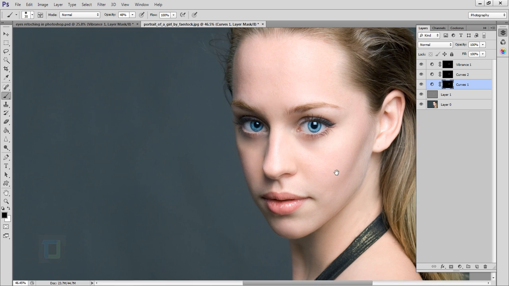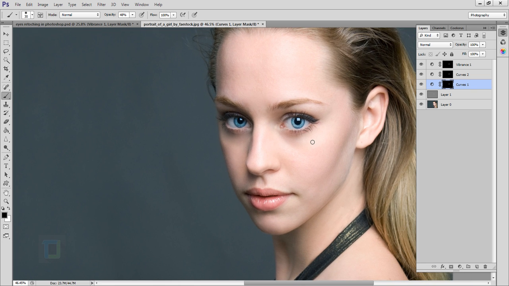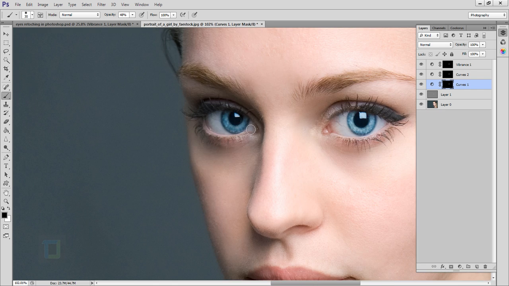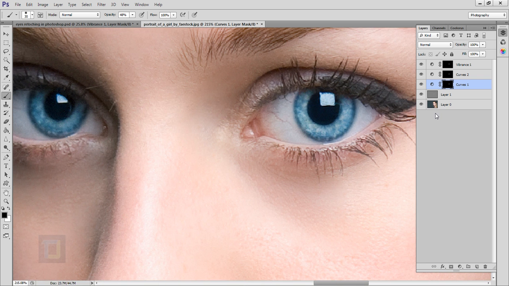This way you can see, if you spend a little bit more time on detailing, you can get better output like this. So let's zoom in on both the eyes, original and edited one. Not really good, but now you can manipulate things and make it the best eyes in the world.